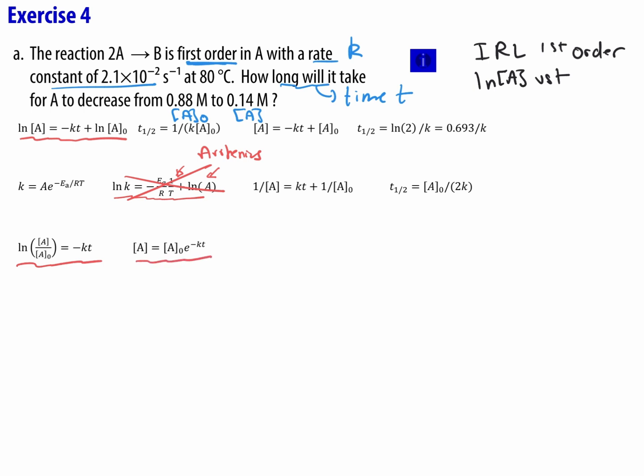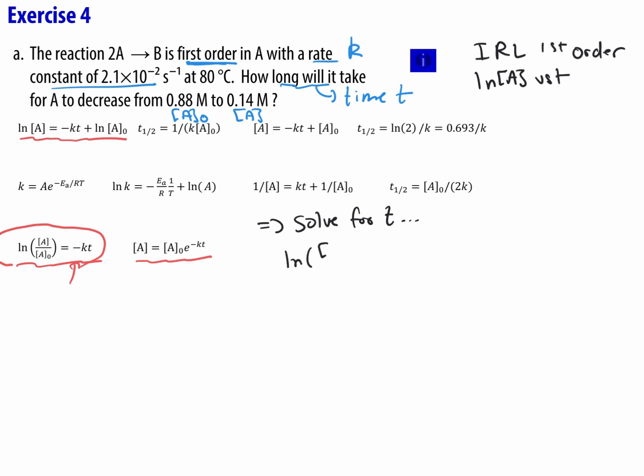So all 3 of these underlined red equations are going to be good ones to use, just depending on what you're trying to solve for. In this case, I want to solve for t. It turns out that pretty much the most efficient way to solve for t is this one down here, the ratio form of the integrated rate law. You can get to t from the other ones, but this is definitely going to be most efficient because everything else is neatly packaged up. So again, our goal is going to be to solve for t.